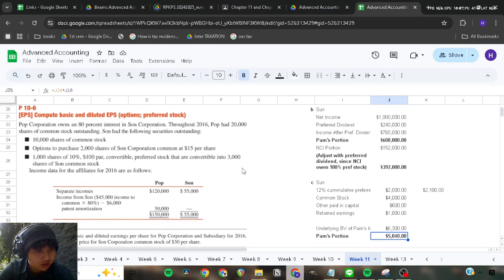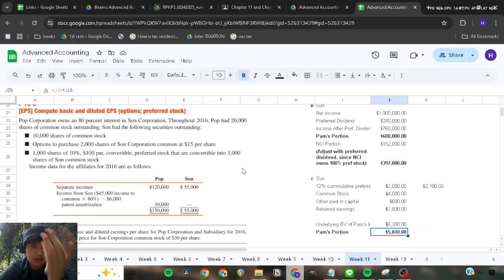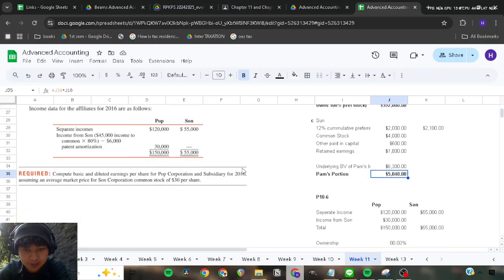Okay, now the second question, we're going to talk about EPS. So EPS is earnings per share, and the idea of earnings per share is that a company has income, a company has their own shareholders as well, and the stocks, right? And the idea of EPS here is that it's the amount of earnings, the income, that each of these stockholders would get from the income. So from a mathematical standpoint, that will be the income divided by the amount of stocks. There's a formula for it, but that's the basic idea of EPS.